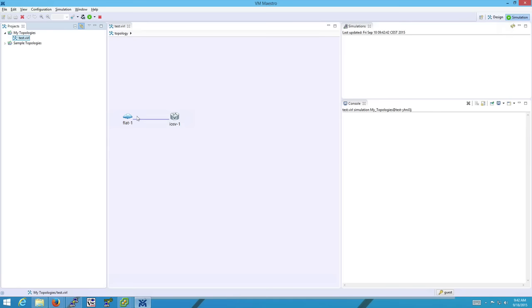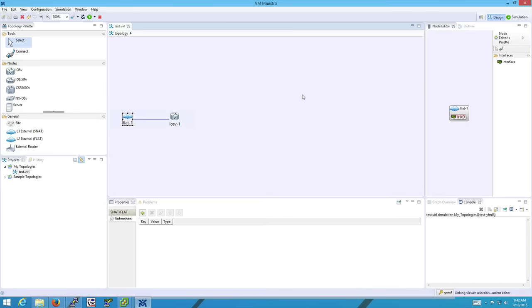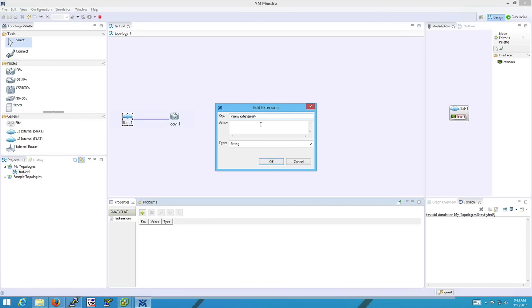In my case, it goes nowhere because it's internal with a dummy interface, but I want to connect it to my Tiny Core Linux box. Now what I do is I go to design, I select this guy here, and as you can see in the extensions pane down here, I have to add this additional key and tell it what network it should actually use.